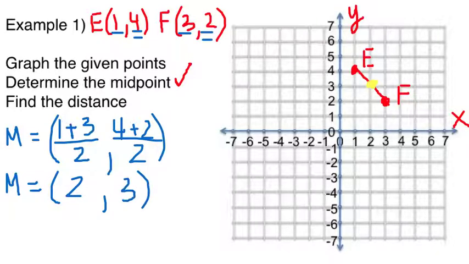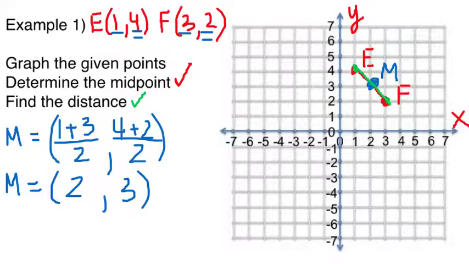So let me graph that point over 2 units, up 3 units, and lo and behold, eureka! I have landed on my yellow dot right in the middle, and that should be the exact midpoint. So I'm going to plot that there and just label it M, so we know that is the middle between E and F. And the next task is to just figure out what is the distance. So what is that length from E to F?